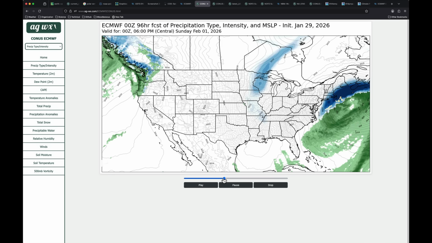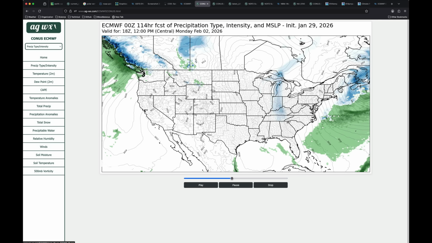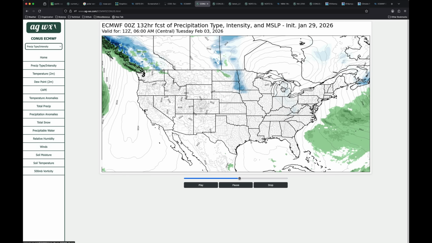And then as we go through the day Sunday, that low follows that surface trough to the northeast, kind of clips, if you will, New England. Certainly Rhode Island looking at snow, Boston, potentially Cape Cod, heavier snowfall, some high winds, portions of Maine. I think they call that down east, even though it's the northeast, which is always confusing, and then heading up into maritime Canada. That clipper weakening all the while on Monday and Tuesday, maybe bringing just a few light snow showers to the Midwest as that kind of wanes.